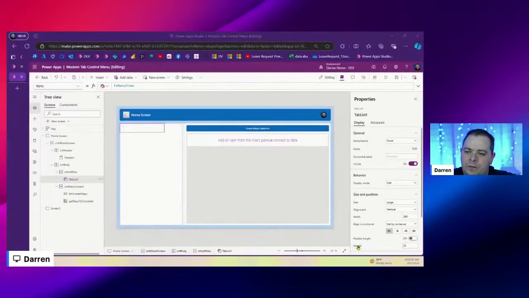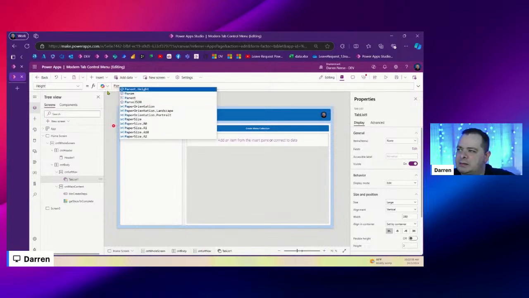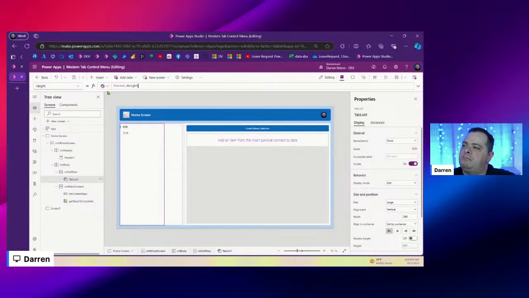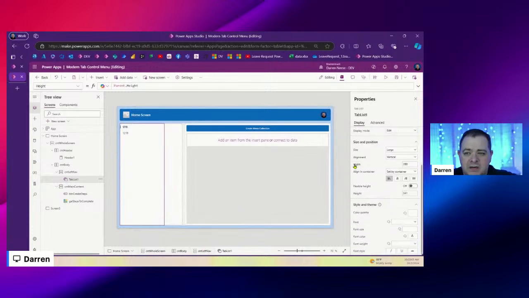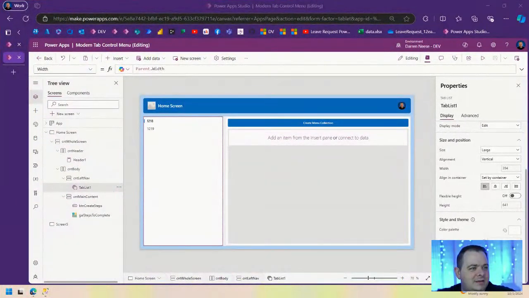And I'm going to click on that. And what I'm going to do here is just say parent.height. Oh, look at this. We've got two numbers there. Isn't that nice? And also for the width, there's the width. I'm going to say parent.width. Okay, so now nothing is hidden from us there.